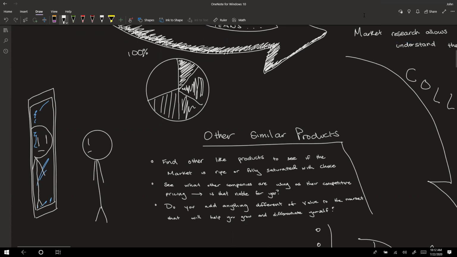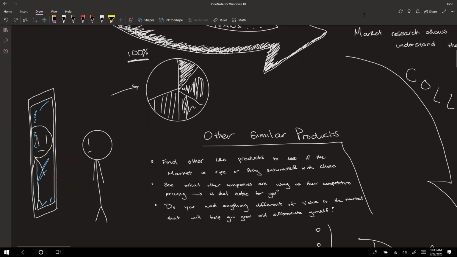Anyway, so if this is 100% of our customers, right, and our product is exactly like Nike, well, Nike already has a certain percentage of the market, right? So all their customers are already going to them. And so they're pretty set in the market. They're established, like people know who they are, people like them. And unless we change our product, we're not going to be able to steal much, if any, market share from Nike, because they already have a huge part of the market share for their quality, for their price, and for their style. So we can't be a mirror image.